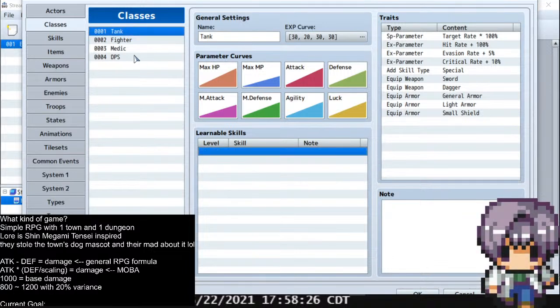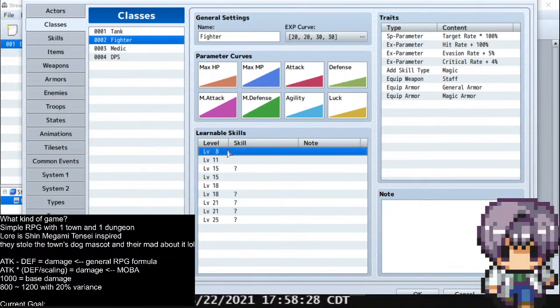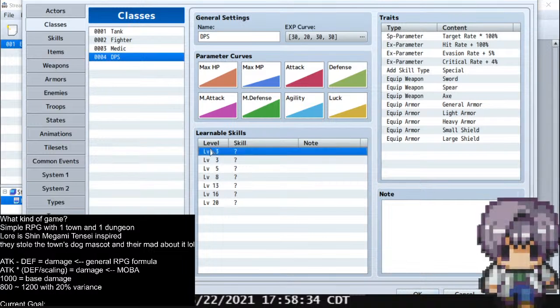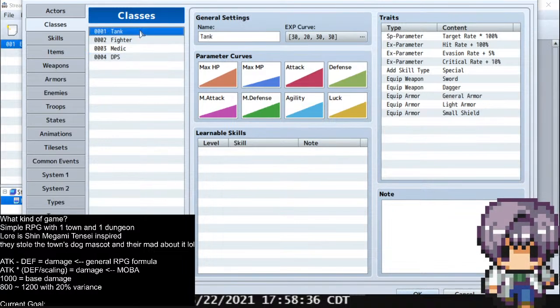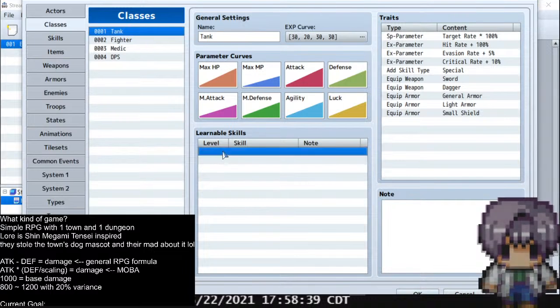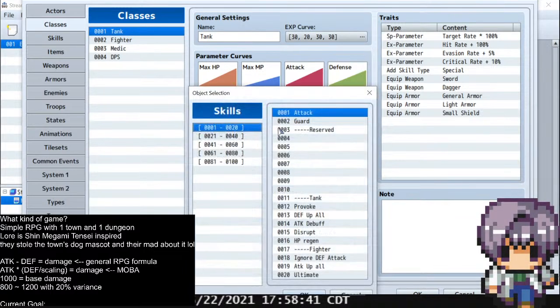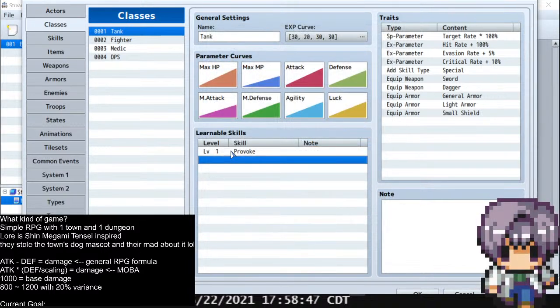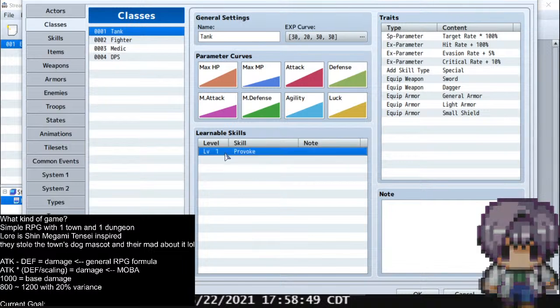Now for our characters, we are probably going to give everyone their skills at level 1. Generally, you can do this however you want. For a small game, I don't see a reason not to give skills at level 1.